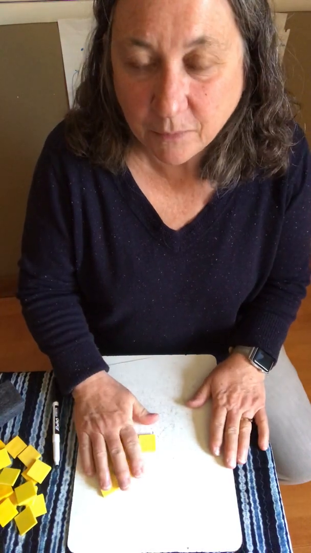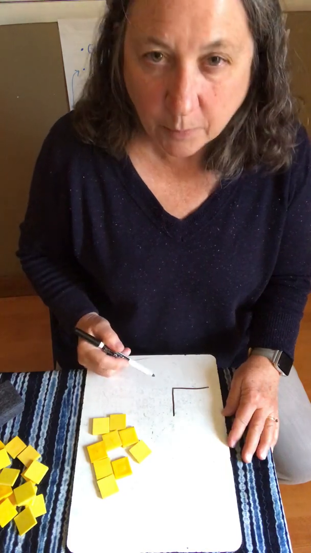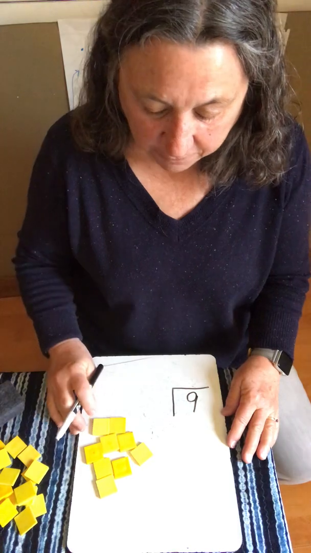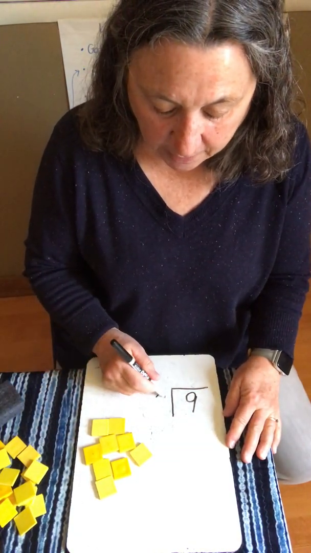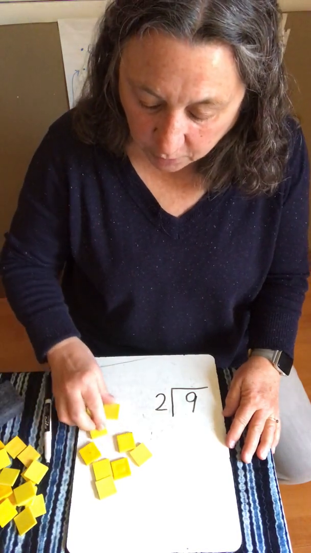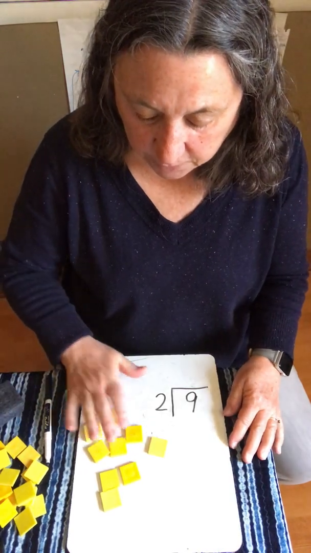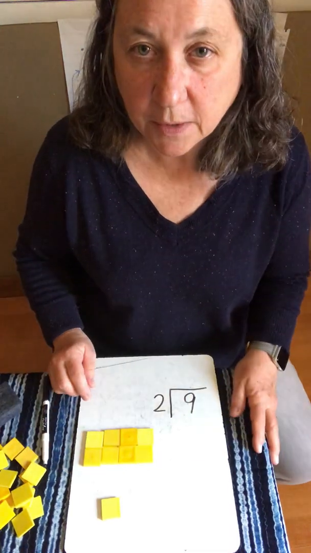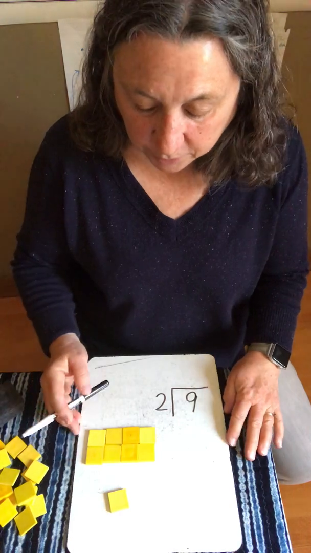So let's try some. I've started with 9 tiles. So I have 9 tiles here. And I'm going to make my division area model. I'm going to put the number 9 here because that's the number of tiles that I have. And to make it not come out even this time, I'm going to choose to divide by 2. That is, I'm going to make 2 rows. You remember about that with the area model. So I'll make 2 rows. And you may notice that there's this one left over here. And that's the remainder or the leftover.